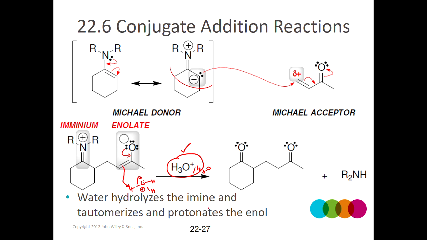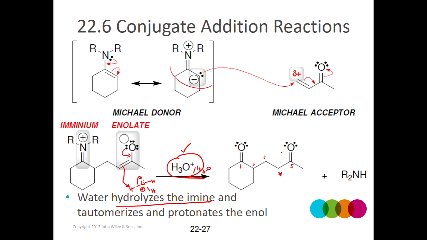So this is really a great way to produce CO double bonds that are 1, 2, 3, 4, 5 atoms apart from one another. Right, so the H3O plus in water both hydrolyzes the imine, or in this case iminium ion, to the ketone, and it also provides a proton for this enolate to pick up. And that's how I get two CO double bonds at that specific distance from one another.